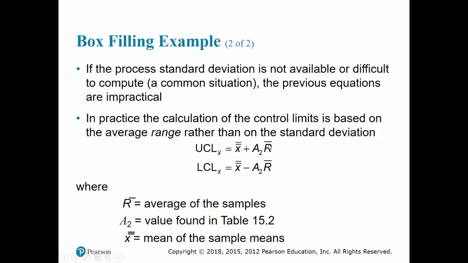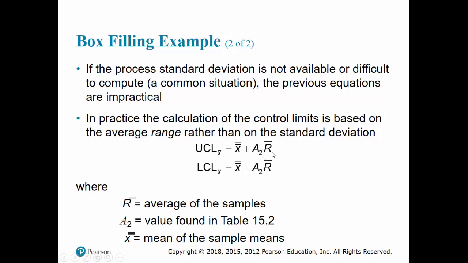Remember, at the stage of developing the control limits, we repeatedly sampled the production process at reasonably quick intervals, taking small samples of 3, 4, 5, 6, maybe 10, every 15 minutes or every half an hour, and you repeat that 20, 30, 40 times. So you have that many samples. From each sample you get a sample mean, and if you average all those sample means, you get the mean of the sample means, which is x double bar. That goes in there, and then from each sample you find the range.